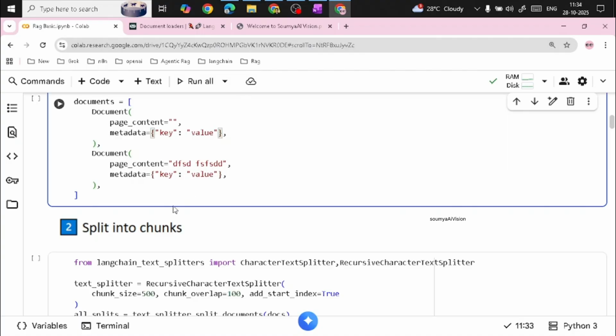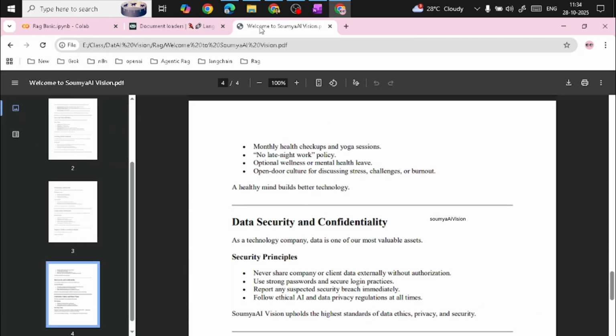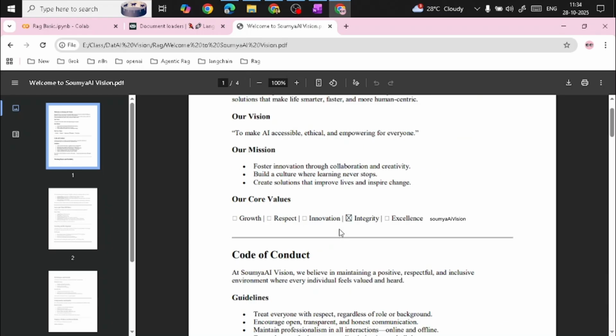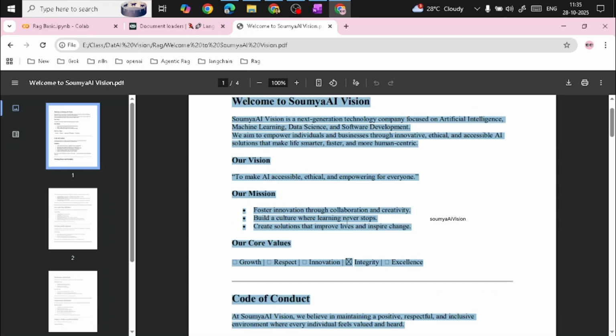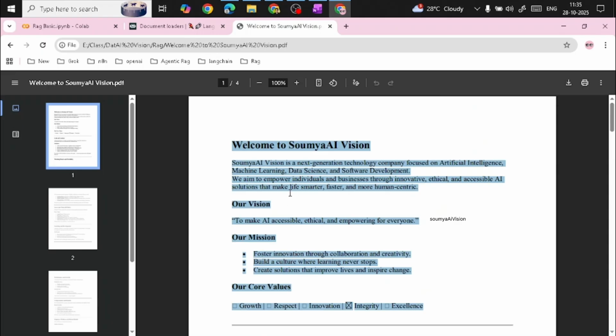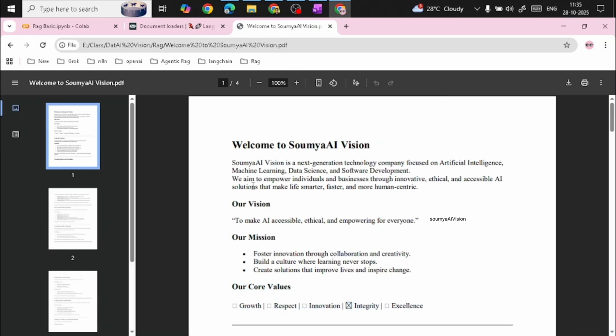Then after this, we split into chunks. So what exactly is a chunk? Now I created 4 different pages of document. Each page has lots of text from here up to this full text. I want to split this text into small parts, from here to here, from here to here. I can define a number, suppose 1000, so it will go from here to 1000 characters, and it will split the chunk.